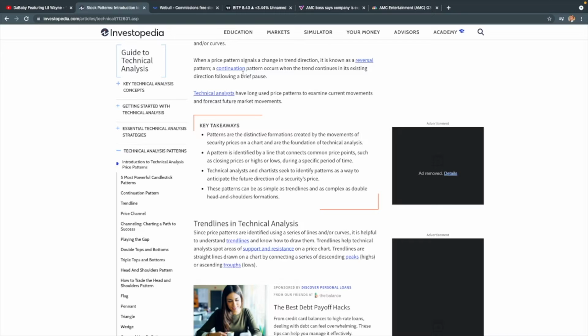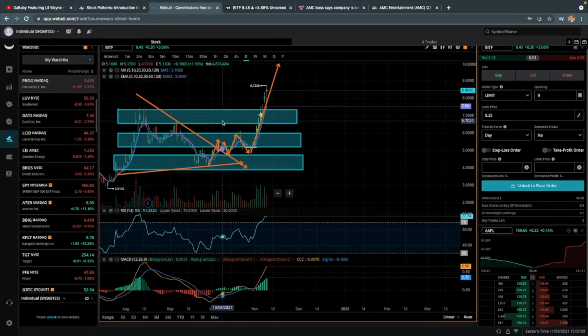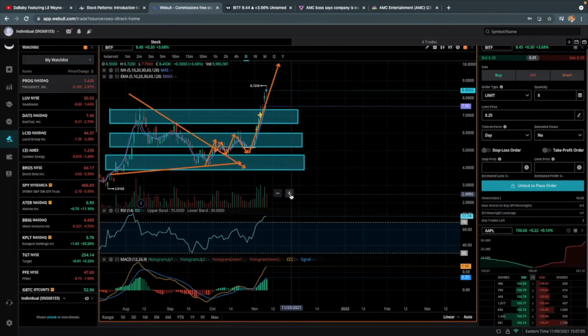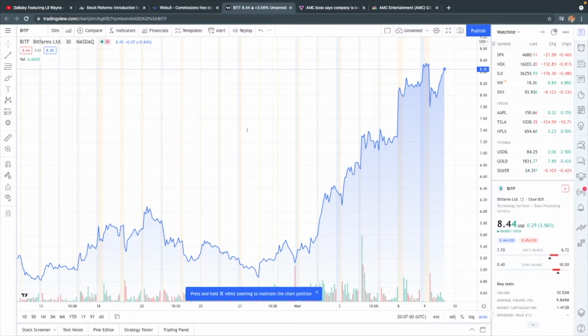When you're getting into trading and looking at charts, all you're going to see is a plain chart, where you have your line or indicators, or you have your volume. You have all these tools available to you if you learn how to use them. They come in handy when analyzing the charts. Let's take a look at this chart real quick. This is my chart on Webull, and this is some of the work that I've done. I'll explain what is going on here and why I drew this stuff. But like I said, when you first open a chart, it's going to look something like this.